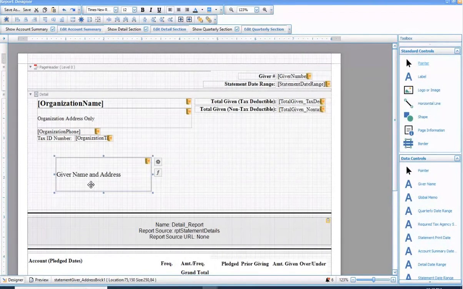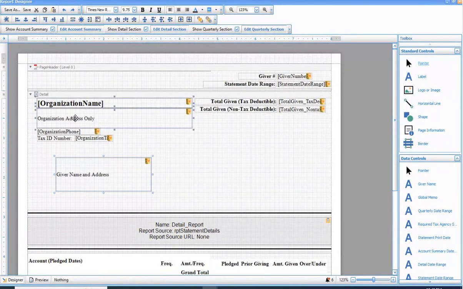It's going to change that font size for this field, but it's not going to change any of the other fields. They're their own unique, individual fields. If you want to change the font for everything, you're going to have to hold the control button again and hover over your items and select the ones that you want to change.